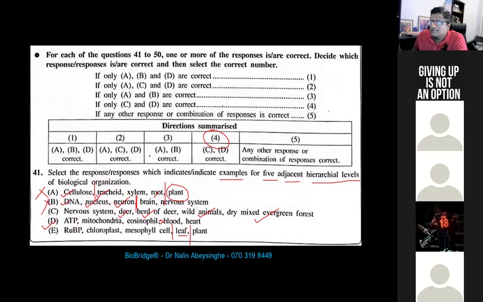Don't get messed up, because if something is true here, say A is true here, so the answer must be number 5, right? Any response other than this. But if you mark 1 in your answer sheet, that's wrong, right? So always remember that this is a tricky section. With repetitive exercises, you'll learn how to get through it. Don't worry about that. I'm just telling you because this is the only tricky part of the paper, right?